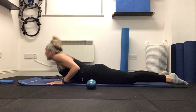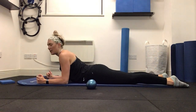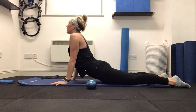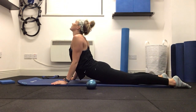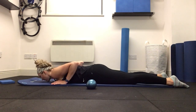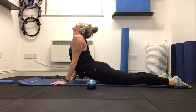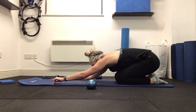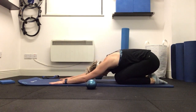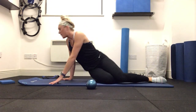Squeeze the legs together. Peel the upper body up off the mat. So either coming into mini cobra or full cobra, whichever you prefer. And lower back down. We'll do one more here. And then a quick child's pose just before doing some side lying exercises. And then we'll come onto our right side.